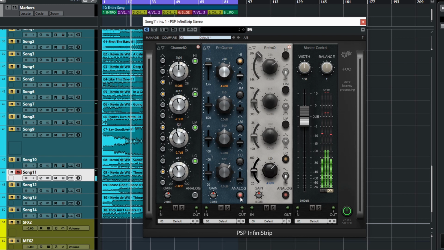Okay, we'll go with that. All right, let's just go with that for the sake of it because I pulled up 3 EQs. Let's use 3 EQs. And we may want the analog on both of these just for the sake of it.